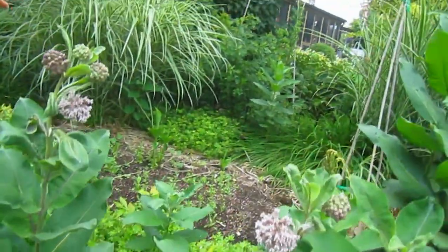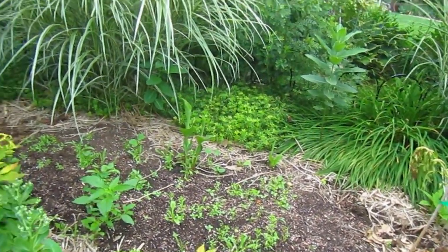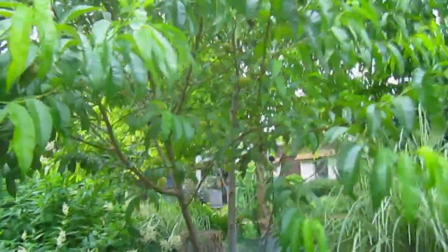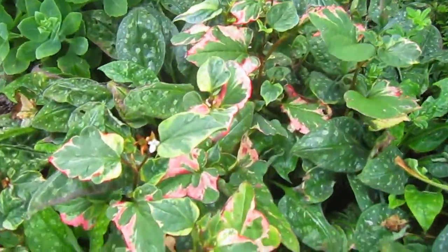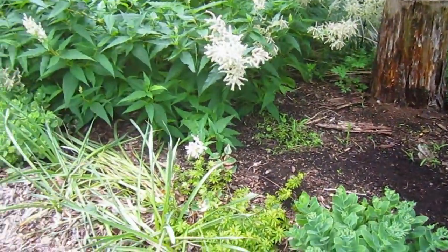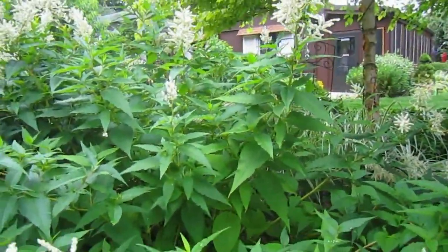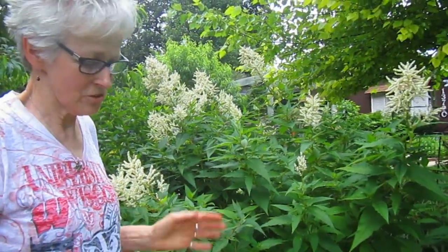We have some flowers coming up in there. Oh, I see your canna is coming up back there — yes it is. At least we'll have something in there this year. More peaches. And look what else is over here — there it is again. That is amazing to try to eradicate once you put it in. There's some over there too — another fleece plant. These are getting to the point where I will be cutting these back soon, because I don't like it when they sprawl out all over. But for right now with the white blossom going, it's too pretty to cut back.